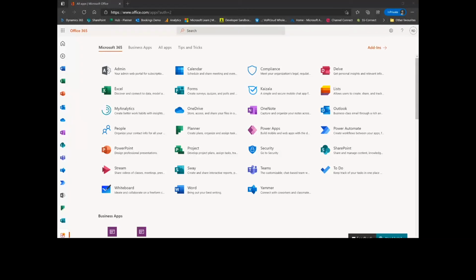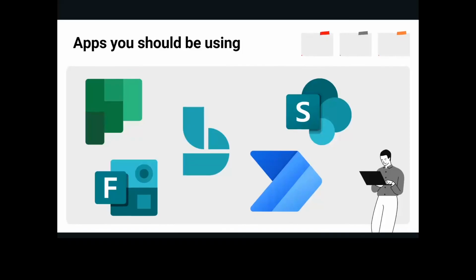So some of the apps that we think you should be using are some of these ones. Now, we've dropped the icons in there. They will mean absolutely nothing to anybody except technical people like me, of course. But what we're actually looking at in terms of those icons is we have Microsoft SharePoint. It is an enterprise document management system that is part of the Microsoft 365 stack.